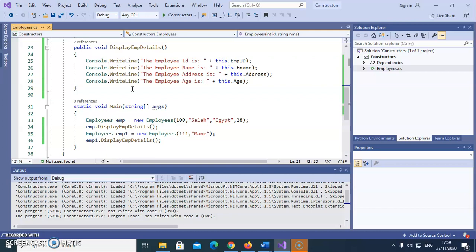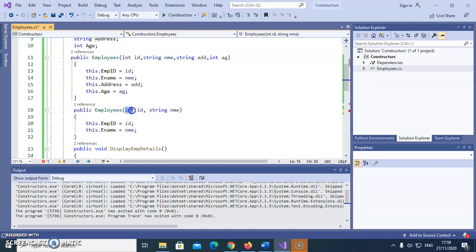So right now we want to look at another type of constructor, which is known as the copy constructor. This constructor is used to copy the data of an existing object into a newly created object. So that's how the constructor works. For example, let's just make some changes here. I want to make some changes to this code to demonstrate how the copy constructor works, right?